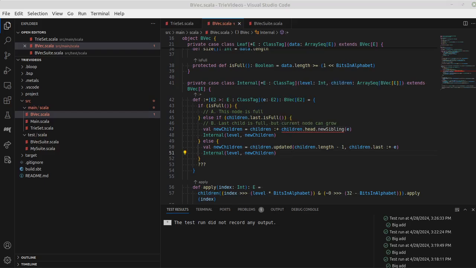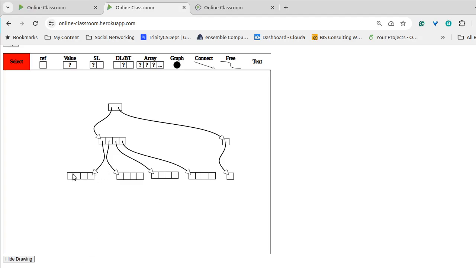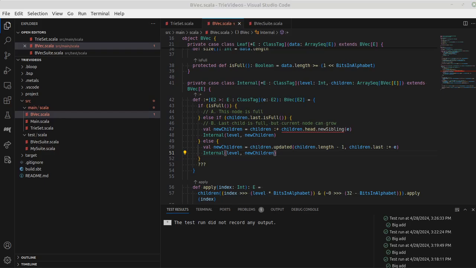When I was drawing the picture over here, one of the things I kept pointing out is this bottom layer may or may not be leaves. If this one that we were working on wasn't level 1, if it was level 2 or 3 or 4, its children are internals. But if it happens to be level 1, its children are leaves. Now we could put ifs in here and do checks for that.